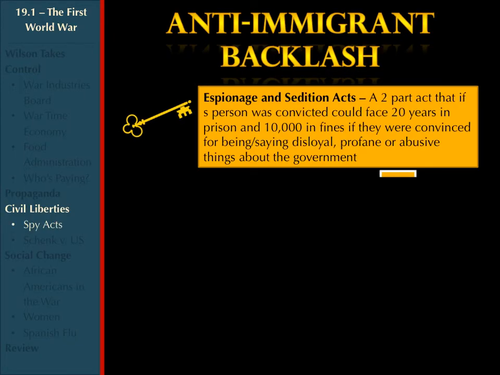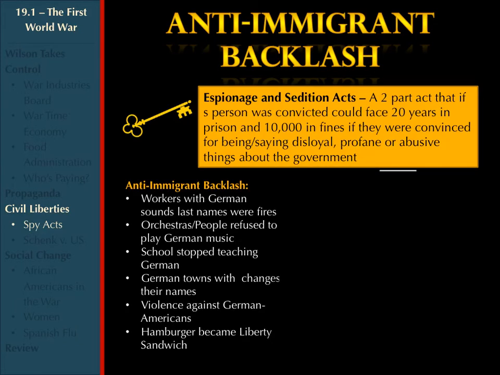So, propaganda also ushers in an anti-immigrant backlash. At this time, you have backlash in the form of workers with German-sounding last names getting fired, orchestras and people refusing to play German music, schools stopping teaching German, and towns with names that were German or German-sounding changing the name of their town. There was violence against German Americans. The hamburger, which comes from Hamburg, Germany, was changed to the Liberty Sandwich. The idea is that there's a huge patriotic and nationalistic pride.